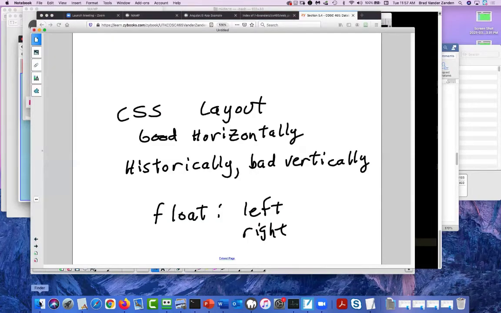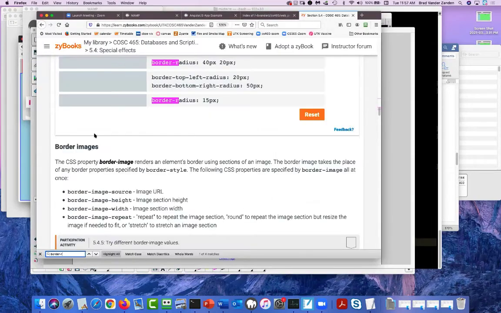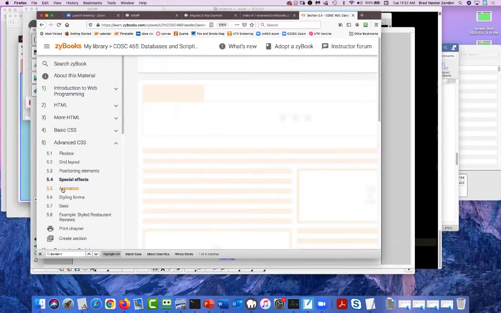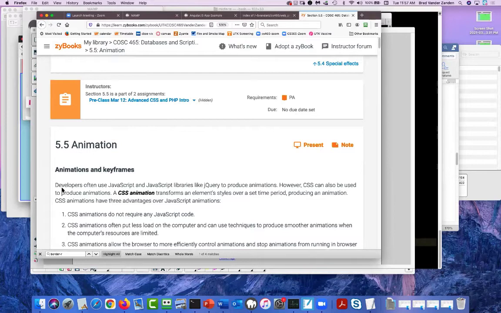5.5 with animations, again, nice to know, but the animations that you do, I think, are going to be easier to do with JavaScript. So in the web project, you're going to be fading in and fading out some error messages.